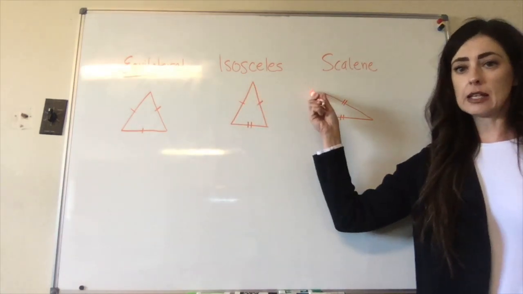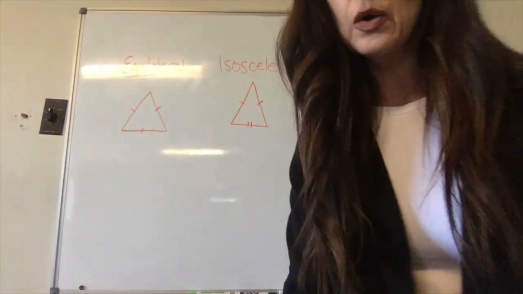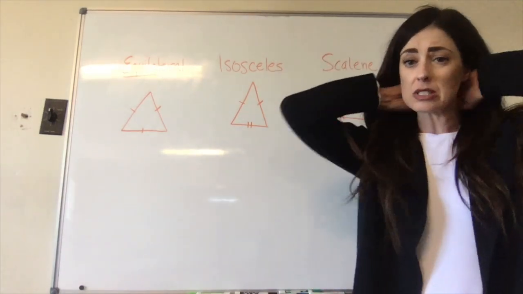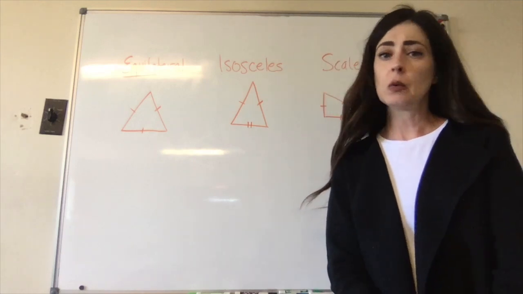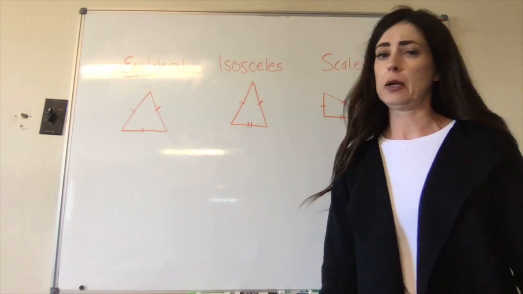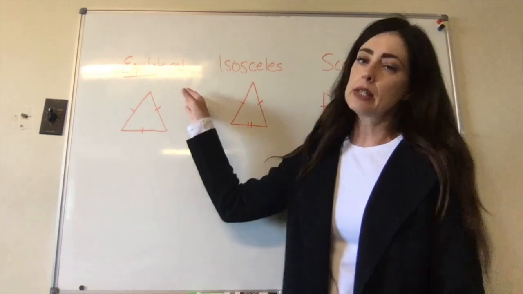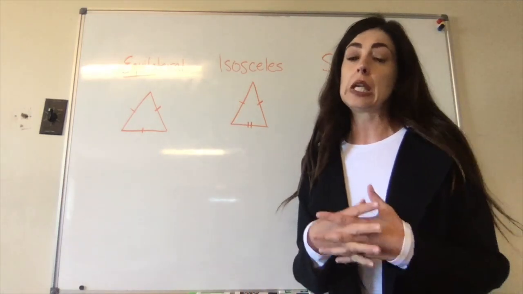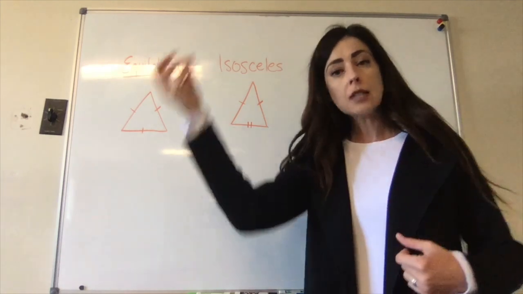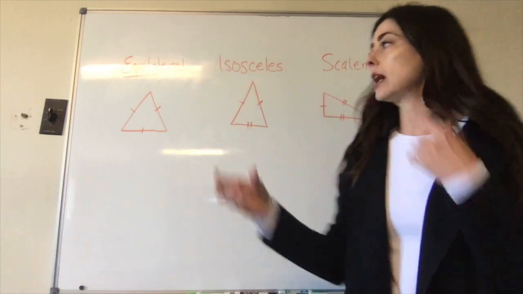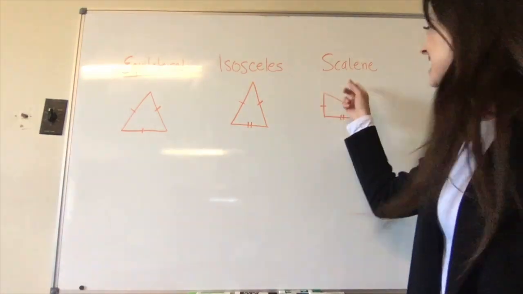Now, I tell you guys all the time, to be honest with you, growing up, I had a really hard time with things like this. I was not good at memorizing vocabulary words. So if somebody asked me what equilateral triangle was, I probably couldn't tell them because no one explained to me some of the little tricks that I try to explain to you guys. So equilateral is probably the easiest because it has the word equal in it. And so by knowing that it has the word equal in it, we can remember equal sides. Oh, okay, equilateral, equal sides. 3 equal sides. But then you've got these 2 crazy words, isosceles and scalene, okay?